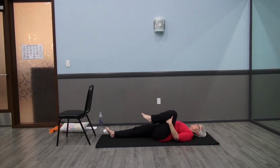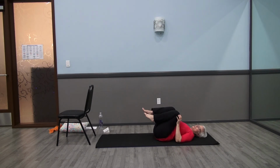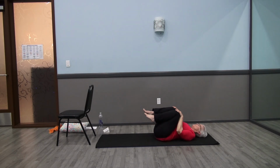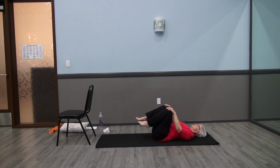Extended leg, bend the knee, bring that knee back to your chest, sliding your hands up to the top of your knees. Start to take your knees around in a circle, so you're rotating on your lower back. And then go the other direction with your circle.